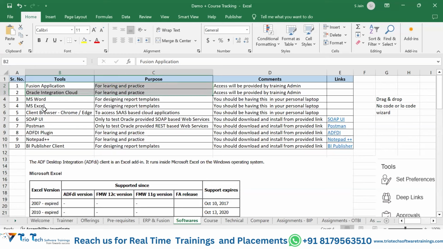You must already be familiar with and using Microsoft Word and Excel. You must have some sort of client browser. Guys, these are the additional tools that will help you in learning, utilizing and testing the concepts. They are all freeware, and we will keep the URLs so you can easily download them. Each of these tools has its own uses and purpose, which we will explain as part of this training.